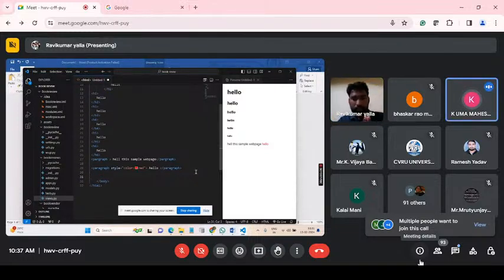Nowadays, a lot of companies and users are using only Bootstrap. So not only HTML and CSS. HTML and CSS are basic level, but Bootstrap is a very high level framework. Bootstrap contains all the content of HTML tags and CSS tags, and also JavaScript, which is sometimes used in Bootstrap.